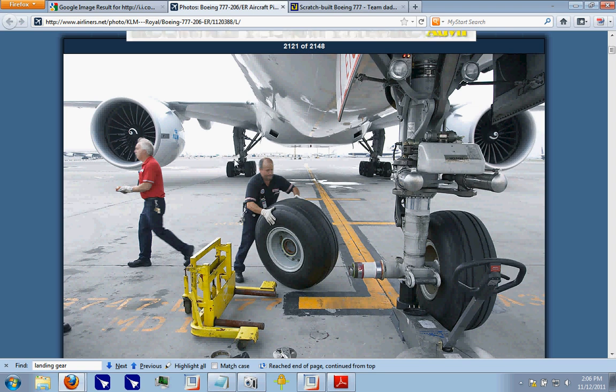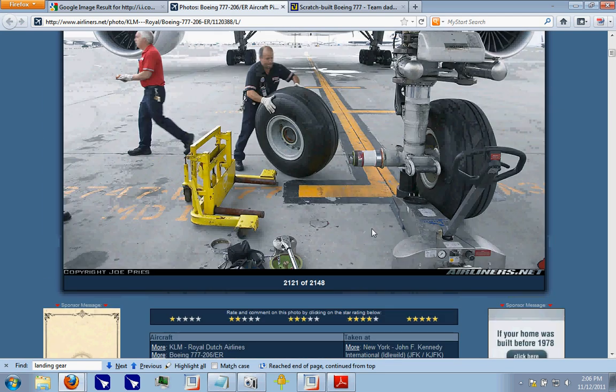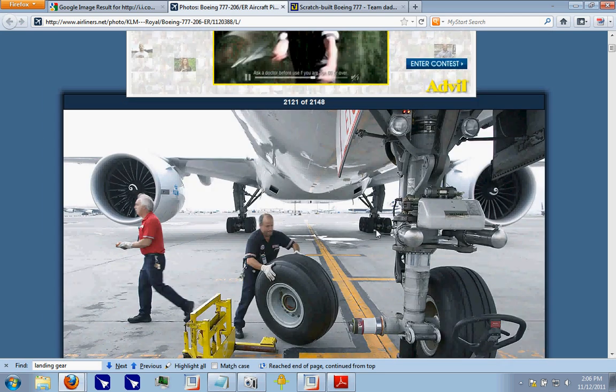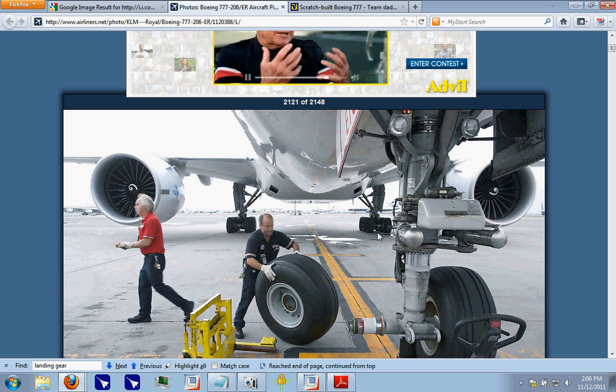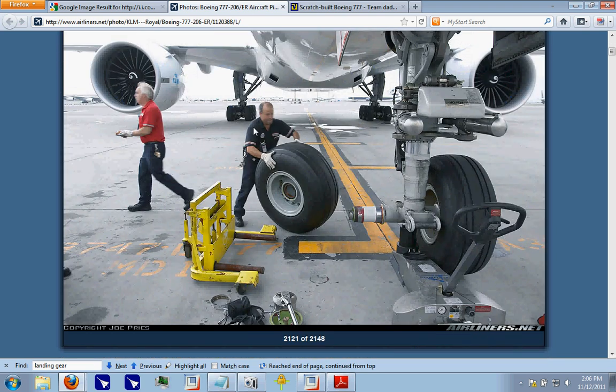What we want to do is figure out the distance between these two, so when we go into our airplane we can make pretty good estimations of where these need to be. That's not really critical in order to make them. What's really critical though is to figure out how big these are. I mean, you can see how big this tire is relative to the man there, but we don't know how big that man is and how that would relate to how big the tire is.